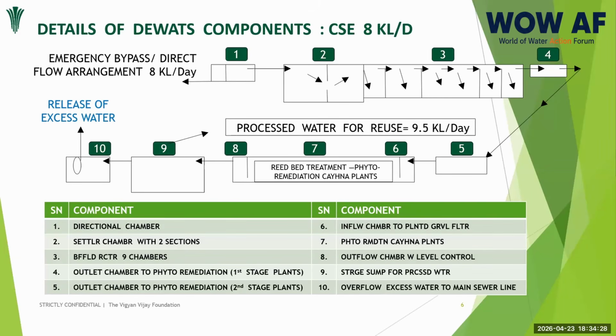And then you have number two. Number two will be the settlers, and we have settlers in three sections with about 9 chambers, so something like 2 and 3. Initially we have a dump tank. Dump tank means the tank does not have any filter media. The next chambers will start having filter media.